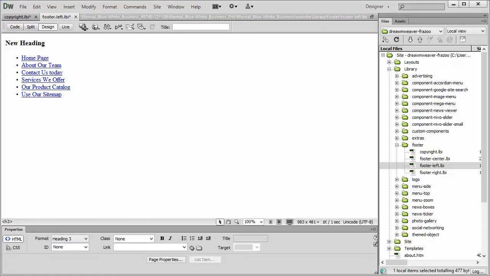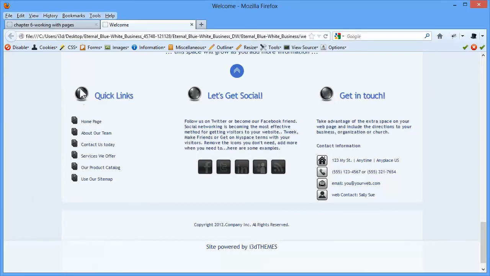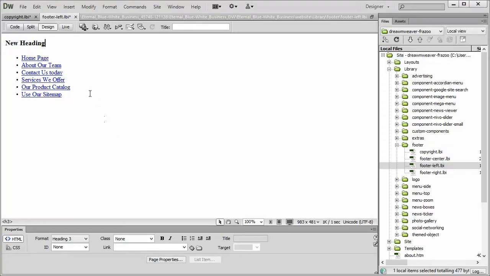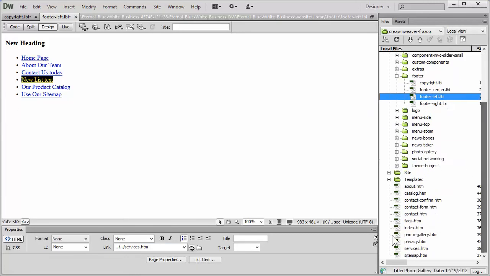If you don't, this cool little icon and the nice font size and font color will be totally different. It'll look like something else and it won't display correctly. And down below we have a regular bullet list. You just type new list text, and when you're done with that, select it and use the link tool to point to whatever page in your site you want that particular link to point to, just like so. And that's all you need for the footer left.